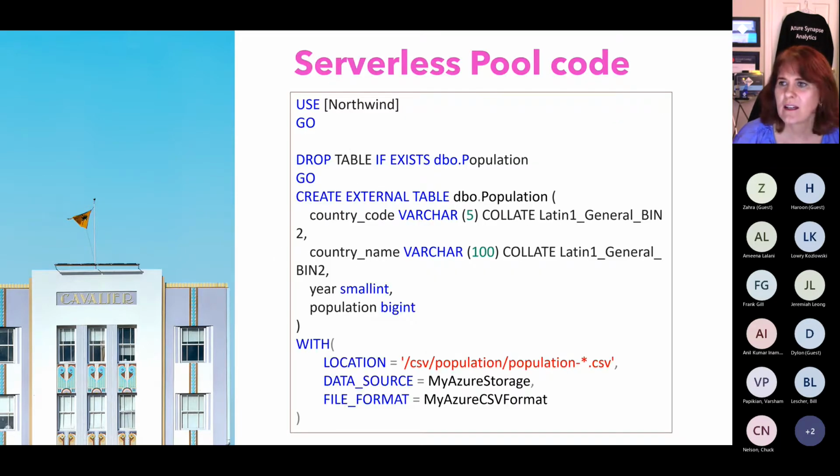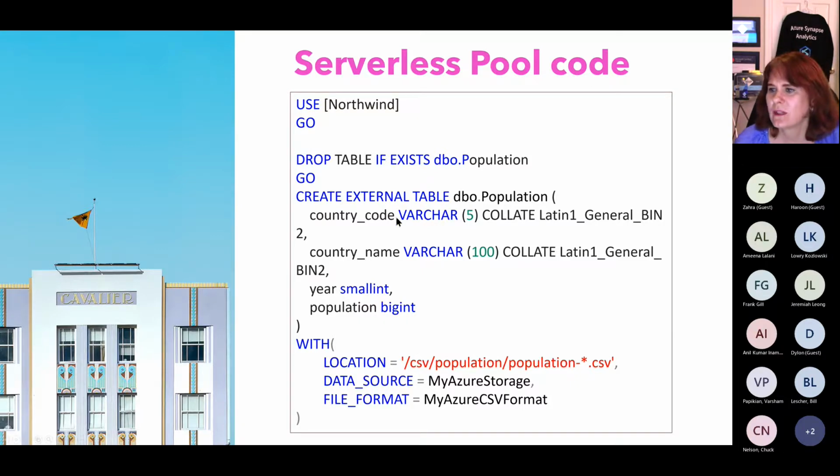So if I want to create a table in a serverless pool, I'm going to create an external table. Now, I was talking to some people earlier about doing this, and they said, well, you can just create a view. And yeah, I know I can create views without creating tables, but I've been doing SQL too long. That just seems backwards to me. I would prefer to have a table and then have a view be a subset of that, rather than just creating views. Although I do know you can do that. I don't like doing it.